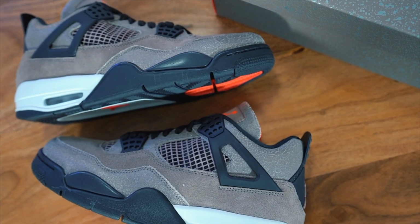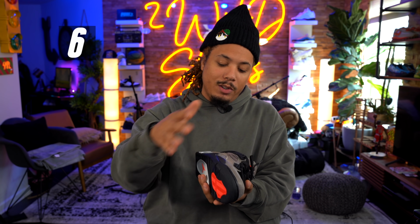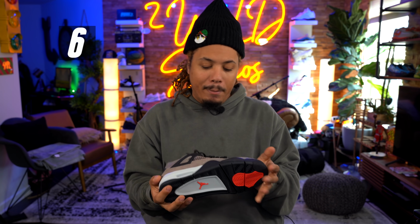And I ain't gonna lie, I've thought about actually selling this shoe in the past, and I'm happy I didn't, because it's definitely a shoe overall that's dope, and I think it's gonna stay on a lot of people's minds throughout the whole entire year. Moving forward down the road, it's just gonna be a very nice piece that I wouldn't even be surprised if down the road Jordan Brand retros this shoe in years to come. But the whole brown and black, great look, great shoe for the fall, for the winter.